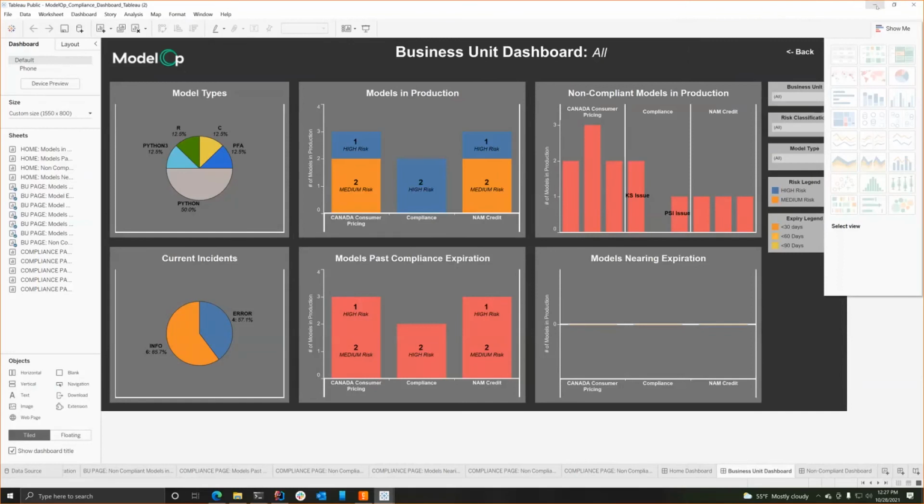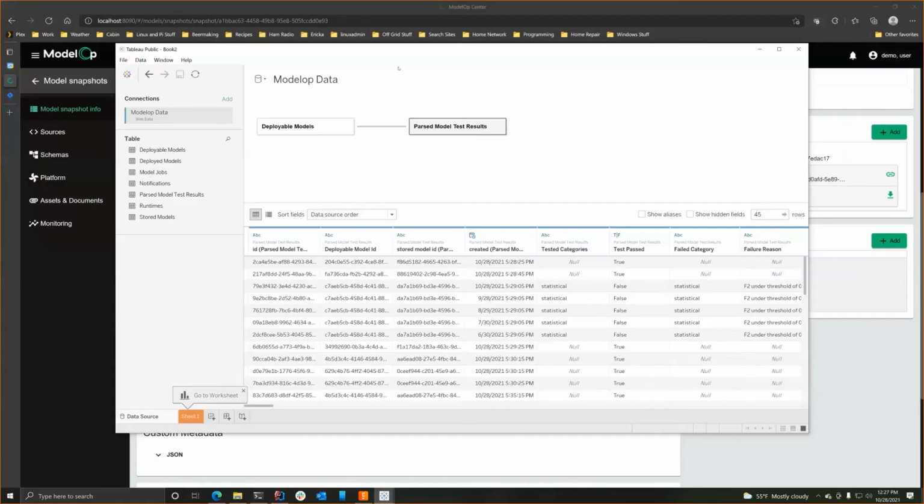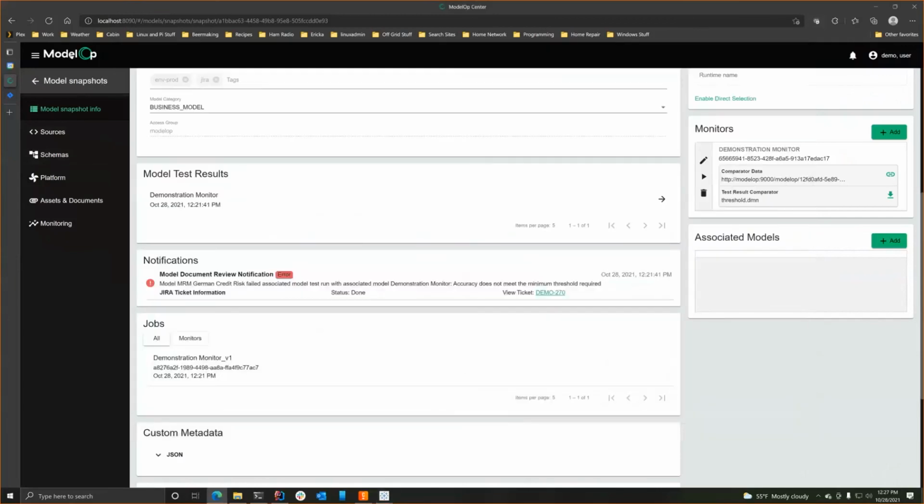So with that, if there are any questions within chat, I can take those. I did receive a direct message with another question, so I'll take that one now. There was a further clarification around what you actually have to do to your model to make it monitorable. I do want to point out what we do differently. You'll see a lot of other solutions where you have to import their library into your model and then execute that. Our monitors are actually designed to look at the data itself.